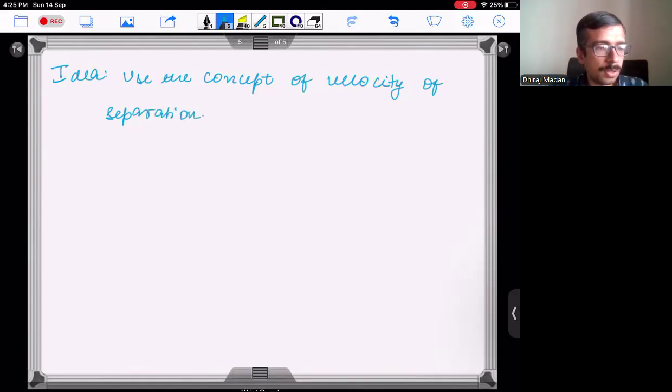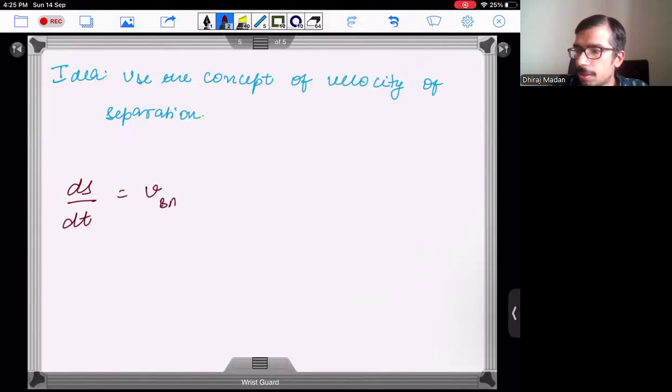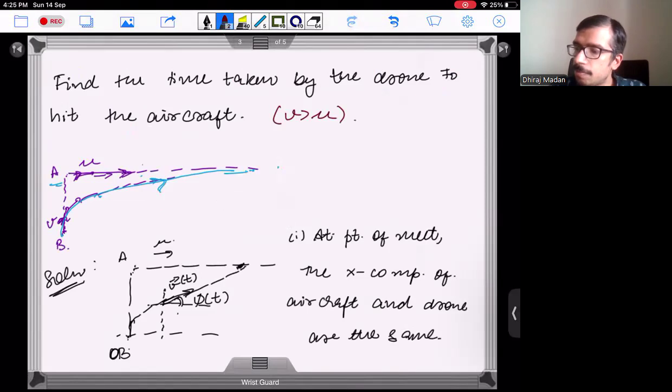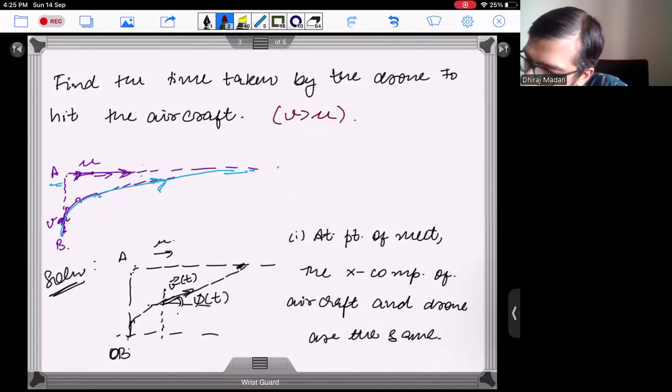Okay. So if you use that, then essentially, what is the rate of change of distance between these 2 points? The rate of change of distance is essentially the component of the relative velocity towards the line joining the 2 points. Okay. So basically, we need to take the line joining the 2 points, and we need to take the component of the relative velocity along the line joining the 2 points. Okay, so that is what we need to do.